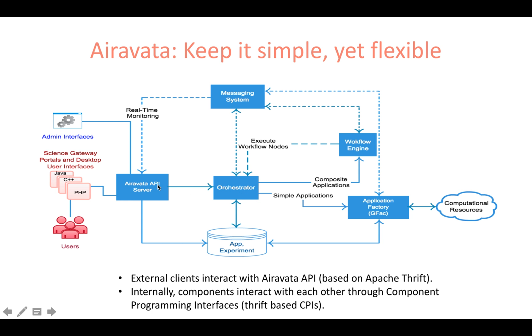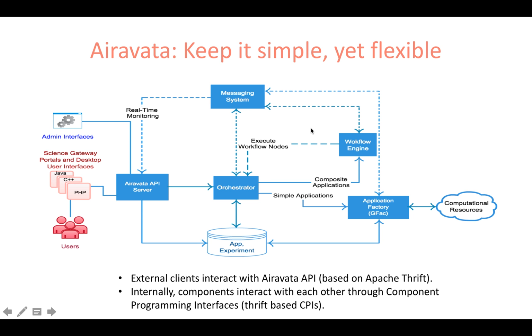The API server is, again, just the front door. The other components include the orchestrator, which is the brains of Airavata and is responsible for things such as internal scheduling. Going over to the far right, you see the application factory. Historically, we call it GFAC. This is the component that interacts with remote resources, and it provides the proxy to lots of different computers or resources using lots of different techniques. These days we preferentially use SSH and SCP for remote communications, but we can certainly accommodate others, and we run right now lots of other middleware clients within the application factory, including Unicore, Globus GRAM, and other cloud interfaces.